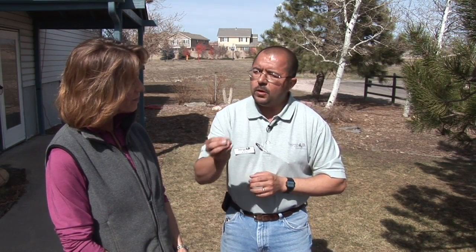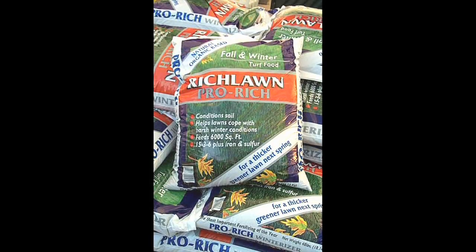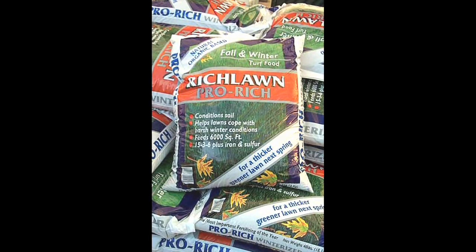When do we fertilize next? Here at the Garden Center, our general recommendation is that first feeding of the year possibly in the latter part of March into early April, and then again before the real heat of summer sets in. And anything in the fall? Many folks will say that's the most important feed of the year — what a lot of folks call the final fall feed or winterization. Our recommendation is around Halloween, even into the early part of November, we're absolutely fine.